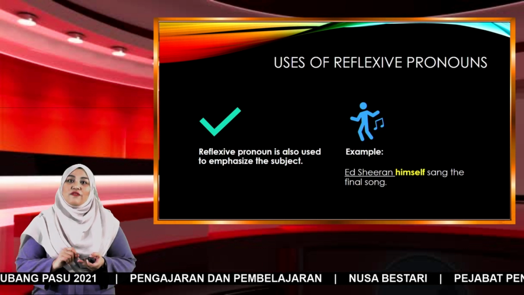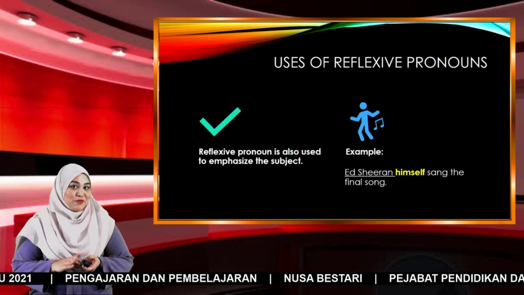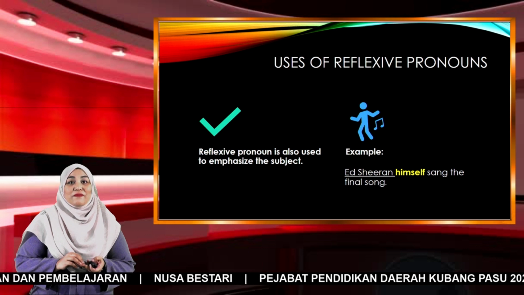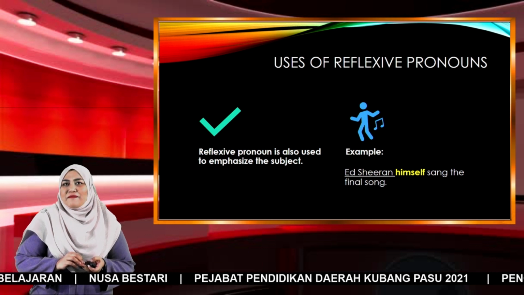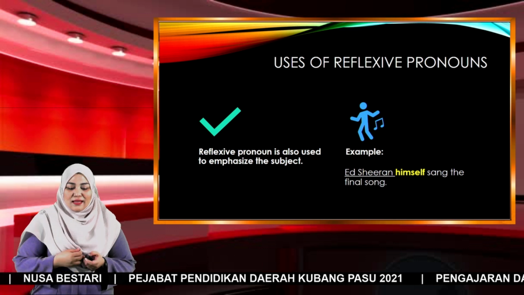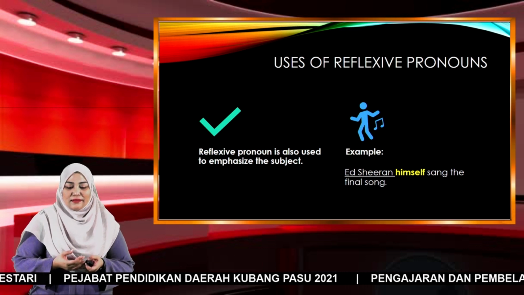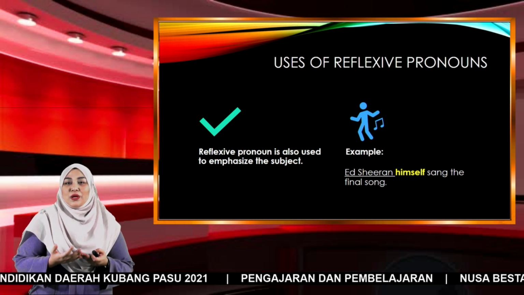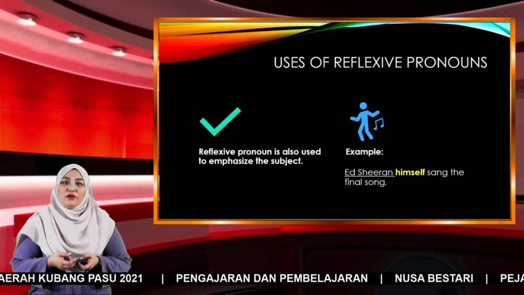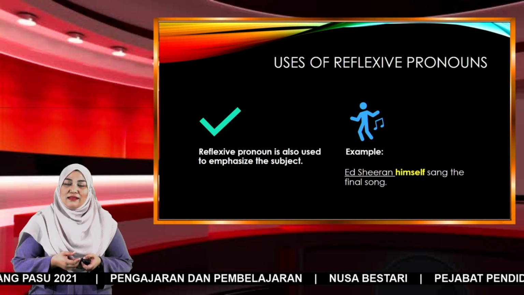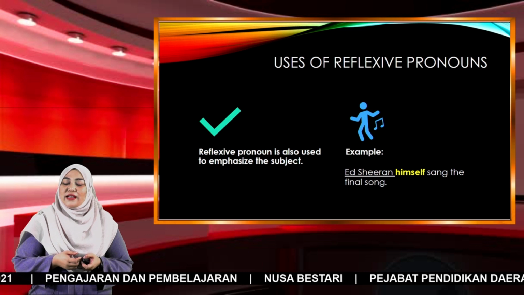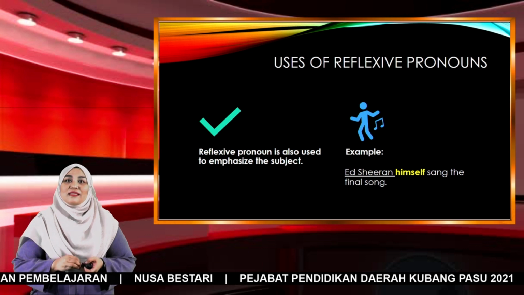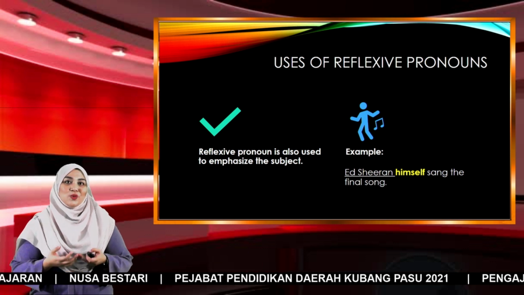Our second use of reflexive pronouns: reflexive pronouns are also used to emphasize the subject. Emphasize here means to make something important or stress it, to make sure it's very clear for a reader to know the subject. For example here, Ed Sheeran himself sang the final song. So himself here emphasizes the subject, Ed Sheeran, as a very important person who sings the song.